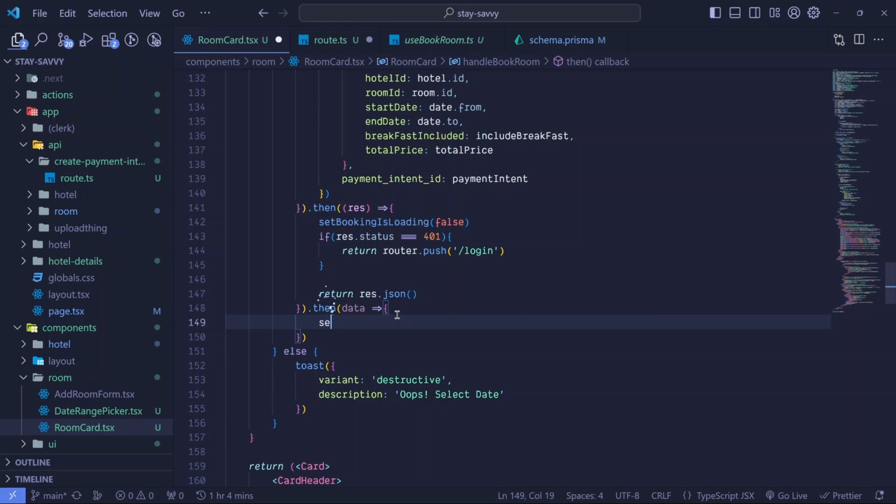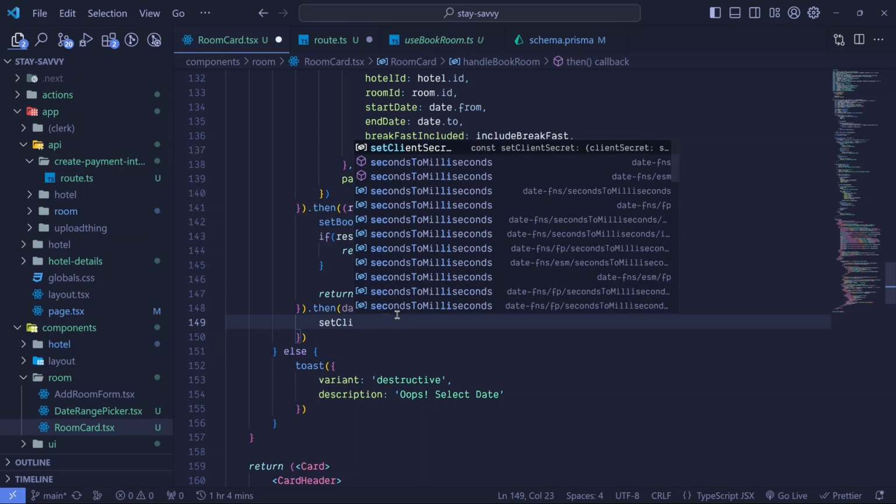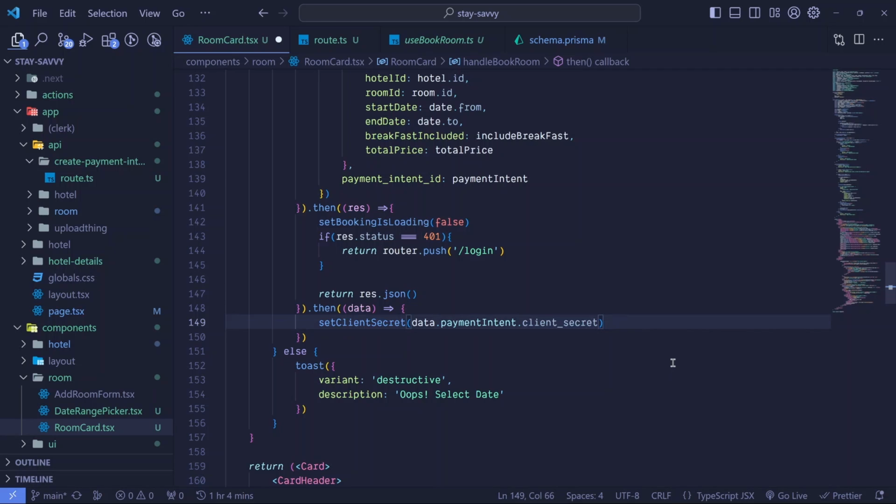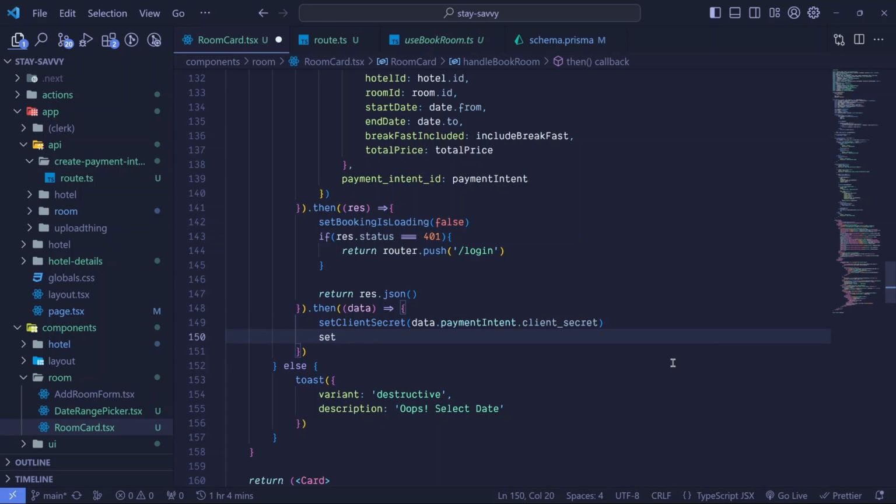Here, we will set the client secret. The client secret will be available at our data dot payment intent, so payment intent, then right here, dot client secret. Now right here, we'll also set the payment intent ID. So we'll set the payment intent. This will be our ID actually.